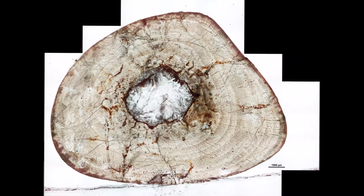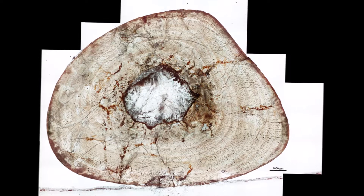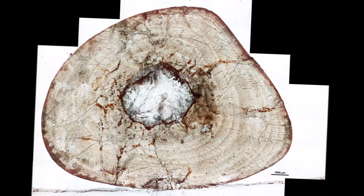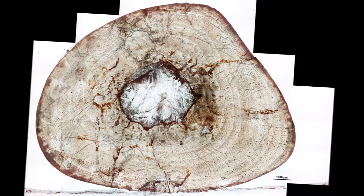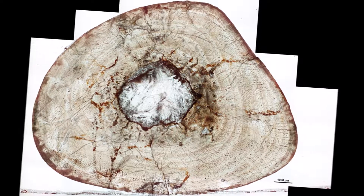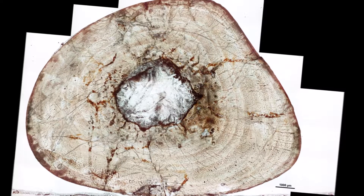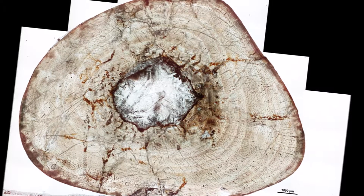Now, of course, as dinosaurs grew up, their skeletons had to get bigger and bigger in order to support them. If you take a look at a histology slide, you can see that that growth was at times erratic. Notice that there are portions where you've got a lot of bone spread out with a lot of holes in it, and there are other places where the bone is very, very tightly compact and dense. You'll see that those dense layers of bone occur throughout it in these long rings around the bone. We call these lines of arrested growth.